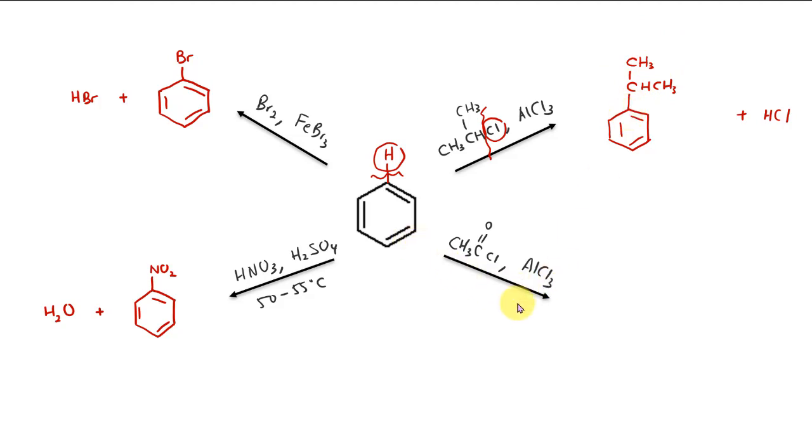So the last reaction over here, you have this acyl chloride in the presence of a Lewis acid. The hydrogen is being replaced with this acyl group. So imagine that the hydrogen combines with this Cl, so you are breaking the bonds over here. The side product is HCl, and then you are generating structures with this acyl substituent. So we have C double bond O connecting to a CH3. The name of this product is what we call acetophenone. Okay, acetophenone. You can refer to it as the common name of the compound.